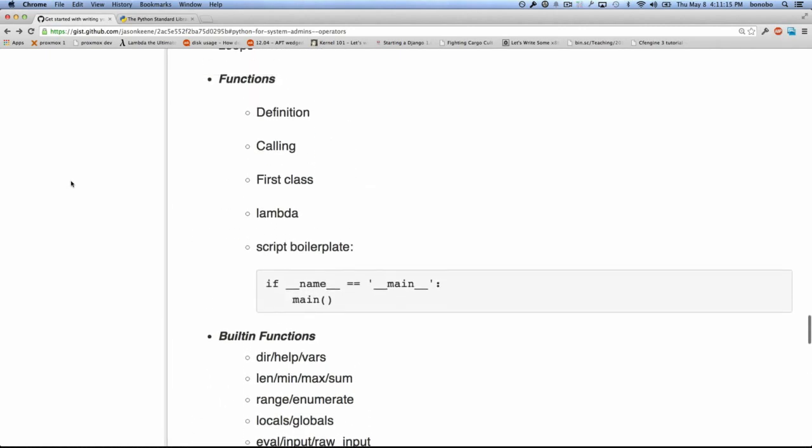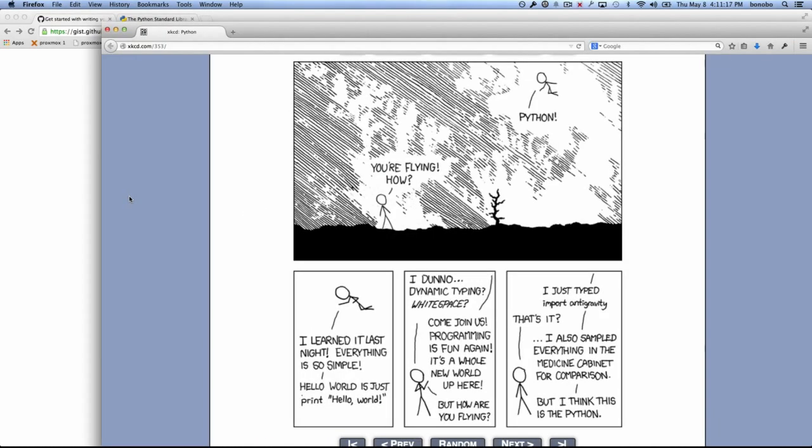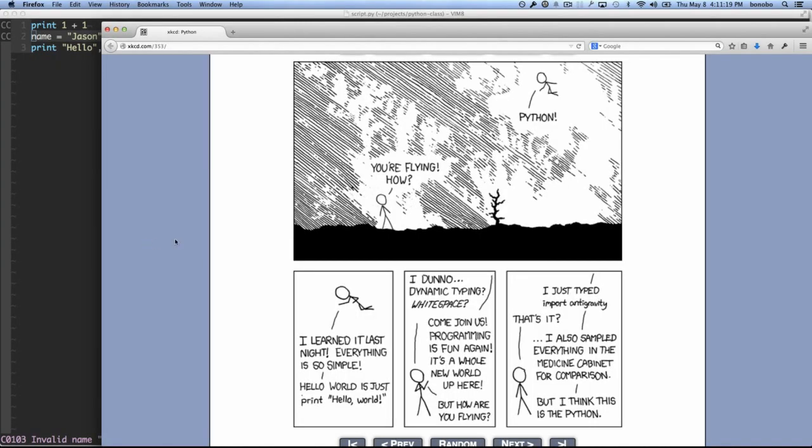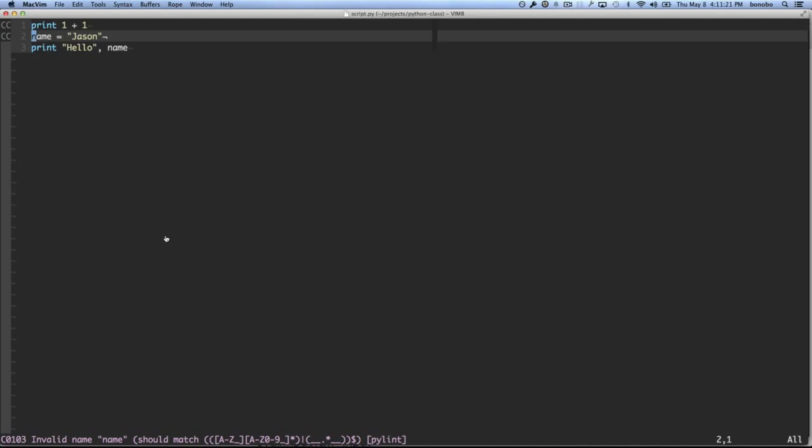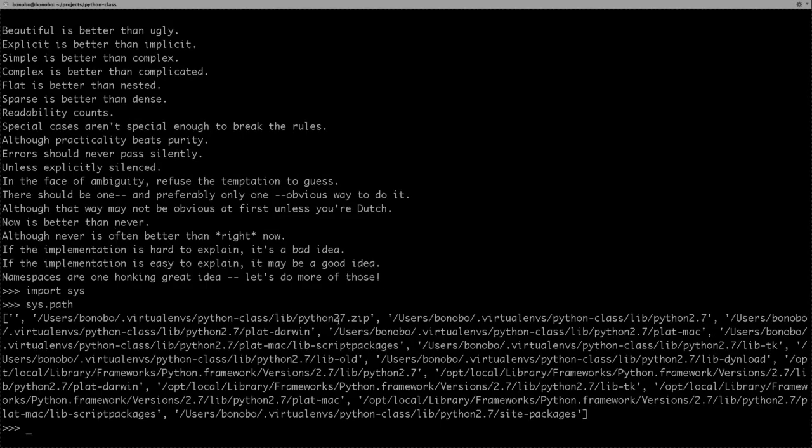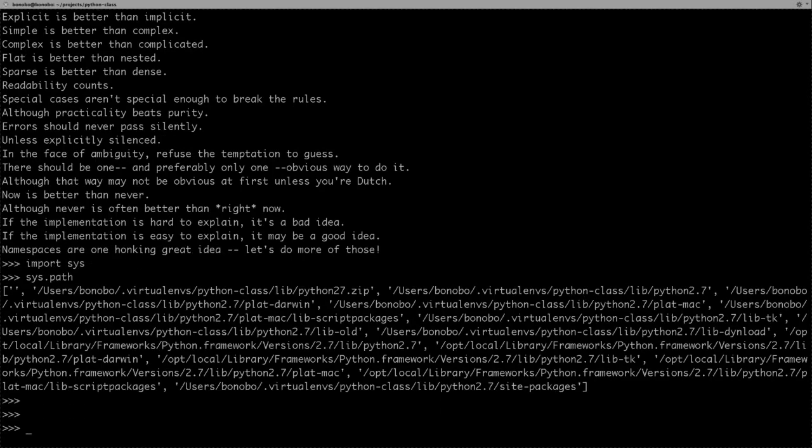Everyone's back, so let's get into functions. All the stuff that we've been doing is kind of just on the global level. We're just doing a bunch of statements in sequence and playing around with stuff. If you want to have code that you can call multiple times and reuse and reference, or you just want to group operations, you can use something called a function to do that. I'll just write out a simple function here.